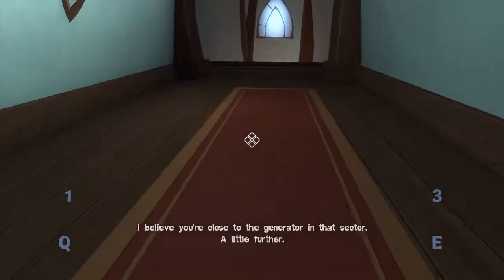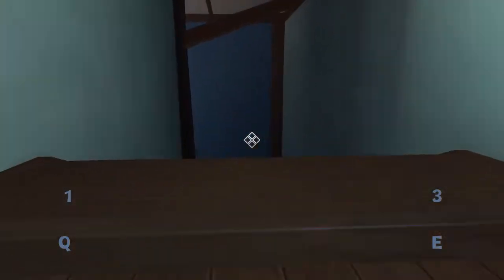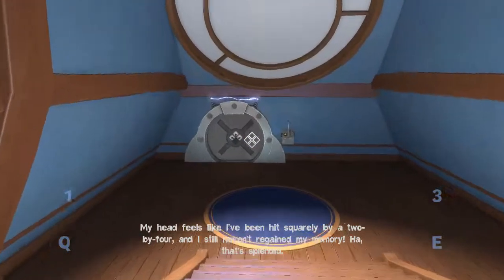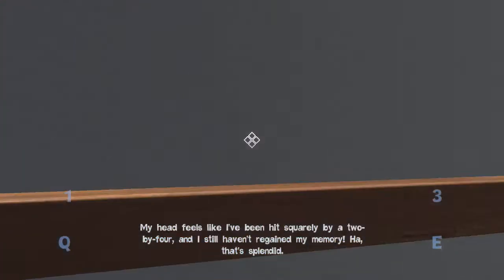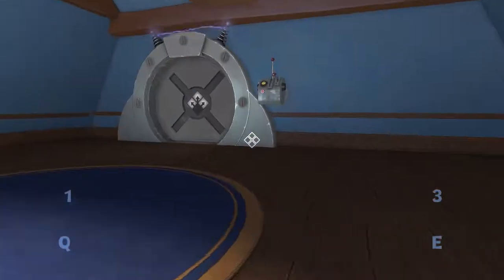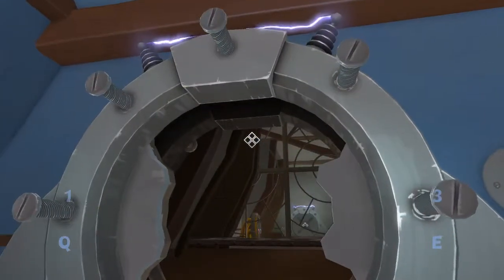Close to the generator in that sector. Yeah, that's probably a little further. Somewhere down here? My head feels like I've been hit squarely by a 2x4, and I still haven't regained my memory. That's splendid. That really doesn't sound splendid. It sounds like you got a concussion when you got eaten by that creepy transdimensional being.